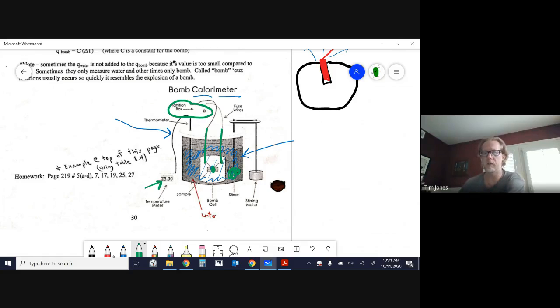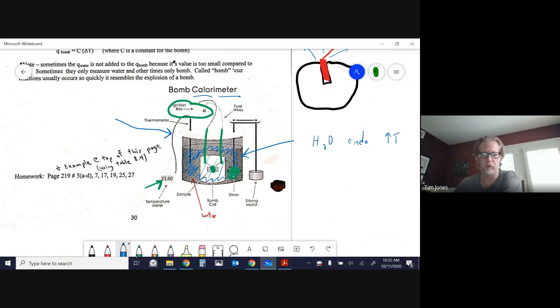So what you do is you don't actually measure the temperature change of the reaction directly. You let the reaction happen. In this case, it'd be exothermic and it would make heat. The heat would go into the surrounding water jacket. And in the water, you measure the temperature change. And you'd have to be careful with your results because in this case, the water would absorb energy. So as far as the water is concerned, it would be endothermic and its temperature would go up.